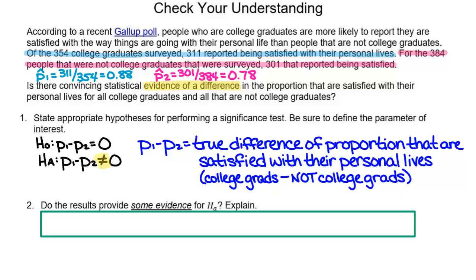I have definitely had it happen before many, many times where students choose their P1 and P2 to be the exact opposite from mine, which is perfectly fine and does not affect your final answer in any way, shape, or form. It is okay to do that, but that's why it's so important to show me the direction, because if you're not getting what I got, I need to know why.